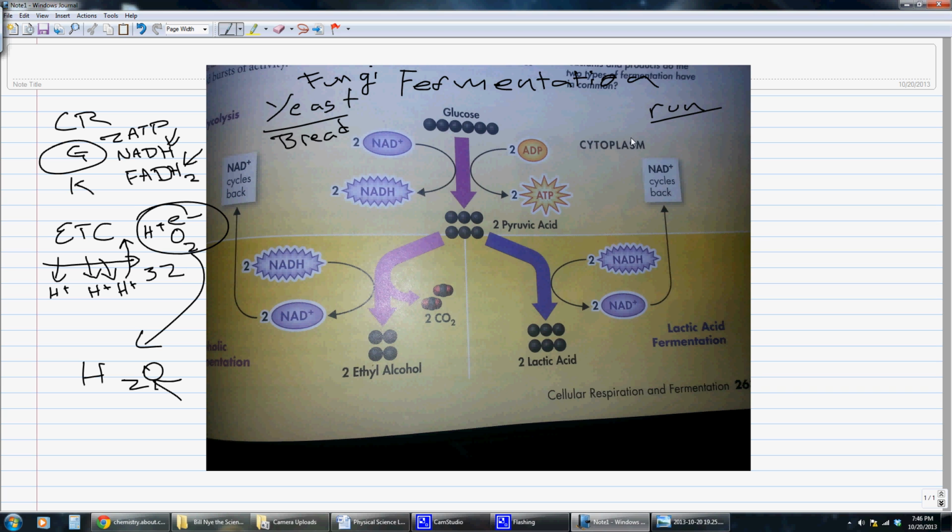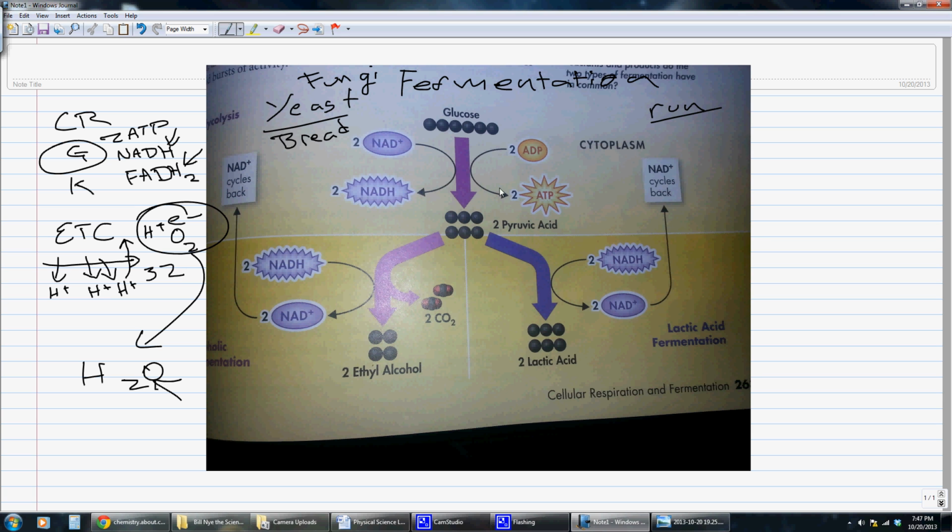So let's say you're a runner, running like 200 or 300 meters. Usually you're able to do fermentation well enough to last that long. So we're in a dead sprint. In the first few seconds we run out of ATP, and we're not able to take in oxygen fast enough in order to run cellular respiration. So our body switches to fermentation.